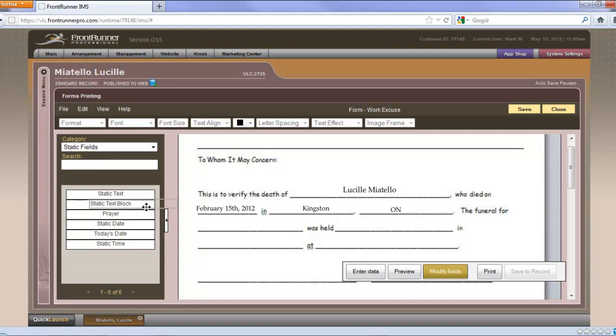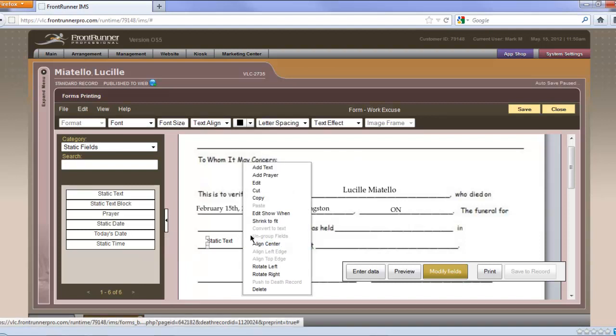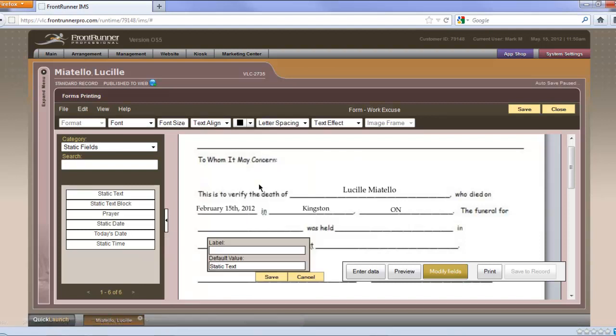Okay. Should you need to add information that's not in the record itself, you can use a static field. And we need a static text box here. You would drop that. Now what you have to do, because if you don't change this, it'll come up with static text on your form every time. You right click on it and edit. So this label is going to be, and you will take out the static text. Delete that because that was the default value. That would show on the form every time. So we'll just save that.